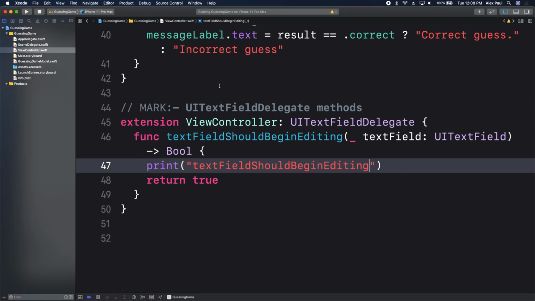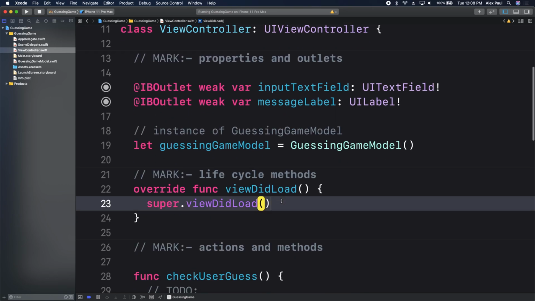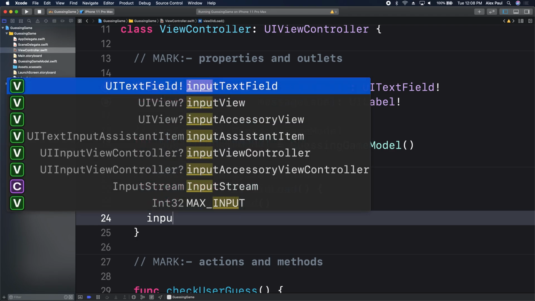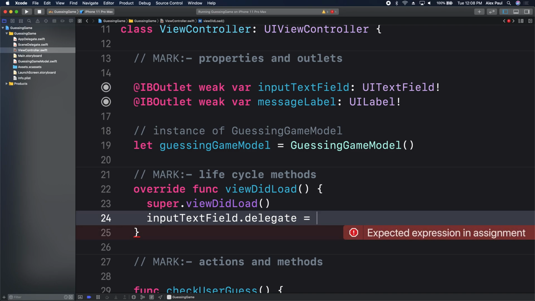So let's go ahead and do that in the viewDidLoad. And we have access to our input text field. Our input text field has a property called delegate. On that delegate, yesterday we said view controller. Today we'll say self.